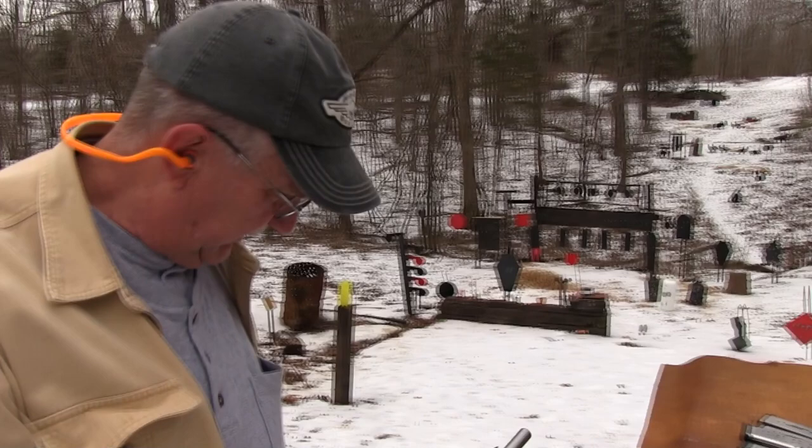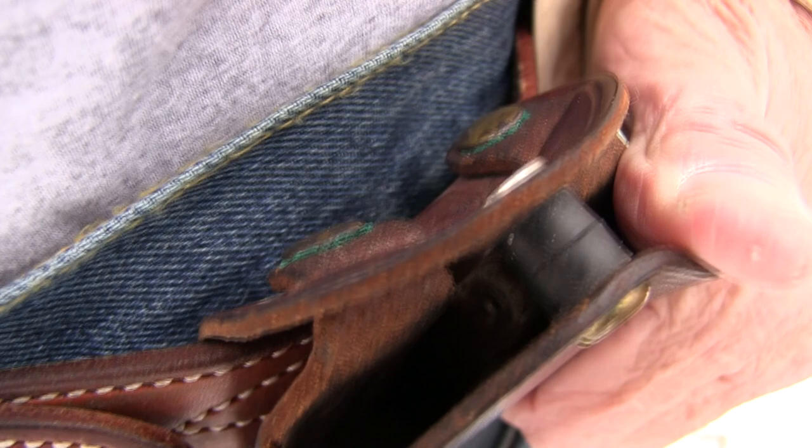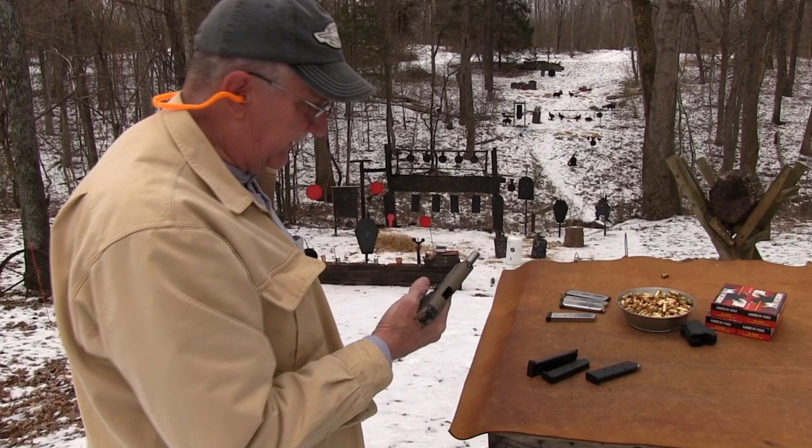Hey, by the way, that's an old Bianchi mag pouch. I bought a couple of those back in, it was probably about 87, I guess, when I first started playing the IPSC game a little bit. They still work. I shot 1911s most of the time, and they still fit my hand like a glove, and I have to say, this one feels good.